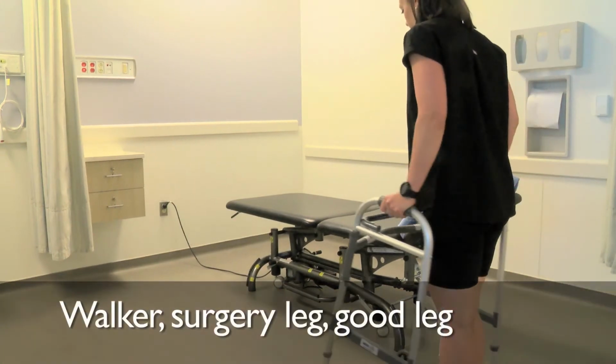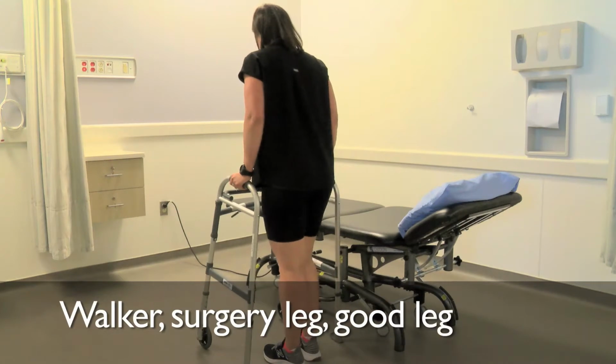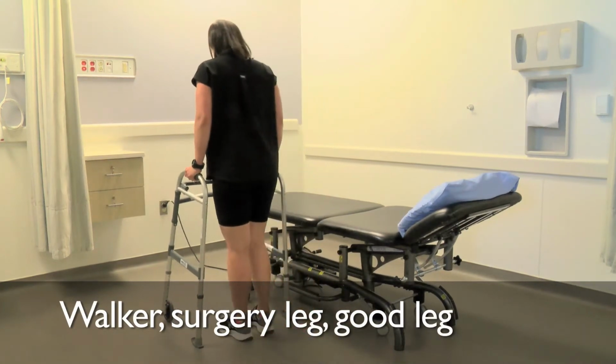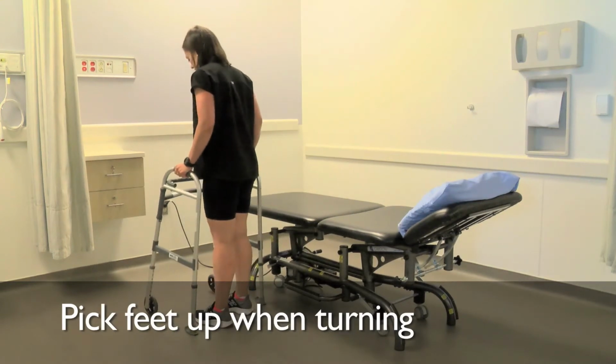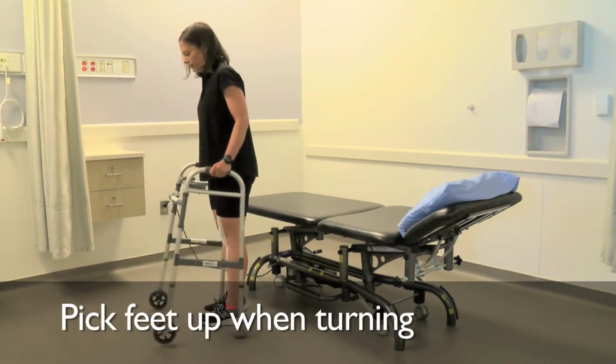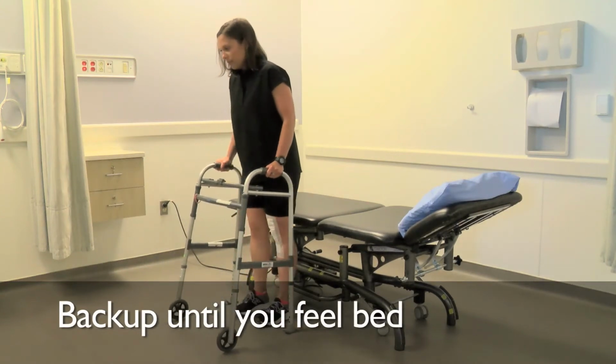To get into bed, first you will walk up to the bed using the pattern walker, surgery leg, good leg. Walker, surgery leg, good leg. When turning, be sure to pick up your surgical foot to avoid twisting through that new joint. You will back up until you feel the back of your legs on the bed.